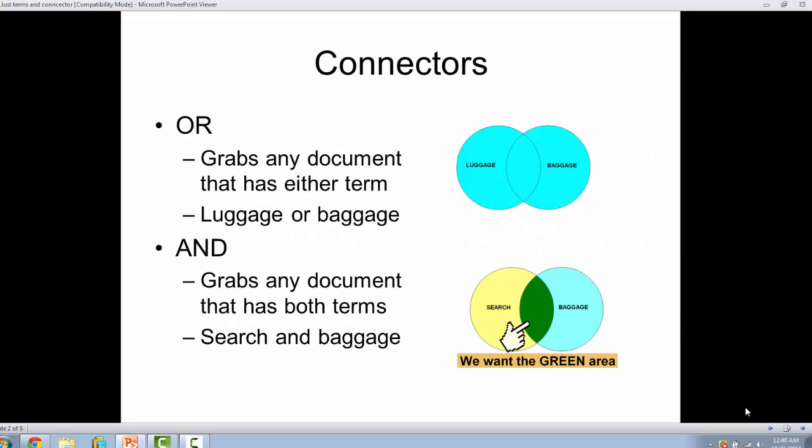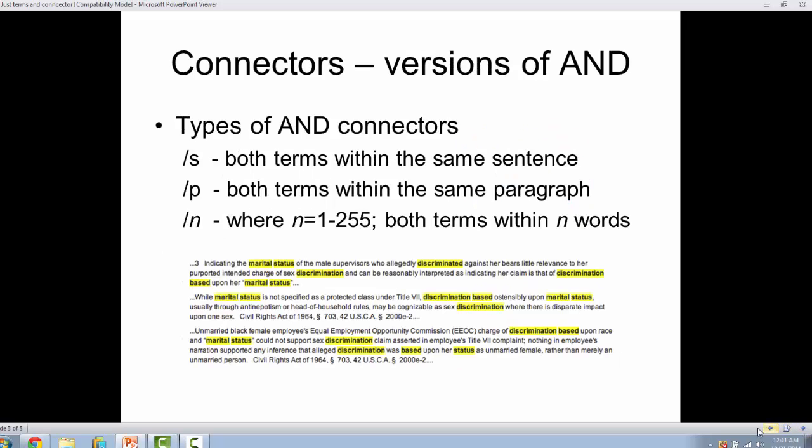The two basic connectors are, of course, the OR connector, and that grabs any document that has either term, for example, in this luggage or baggage, and the AND connector grabs any document that has both terms, search and baggage, as represented in the green portion of the Venn diagram. Connectors.